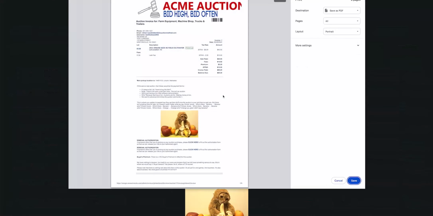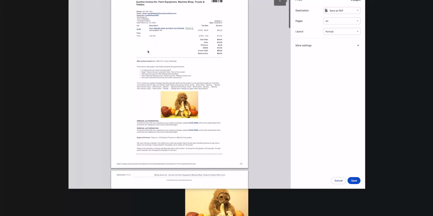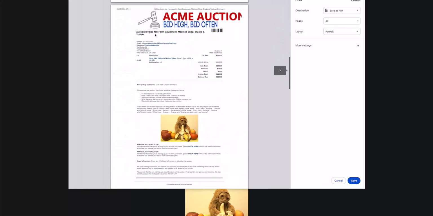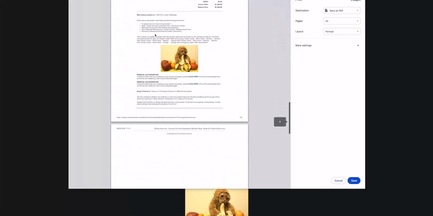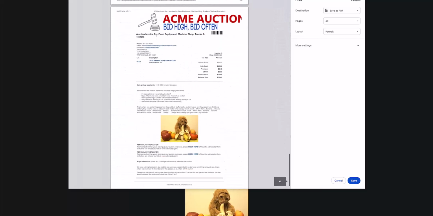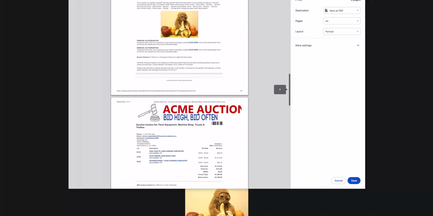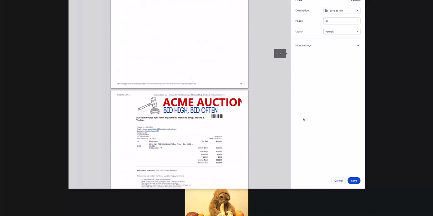Firstly, in whatever software you use, it should open up as a pop-up. You'll get a nice view of each invoice. Once you open up the print view, you'll be able to see the invoices. You can ignore the cat eating the banana, that's just us having fun with the test site. And then all you have to do is, if you're connected up to a printer, you can either save as a PDF or you can send it to your printer.